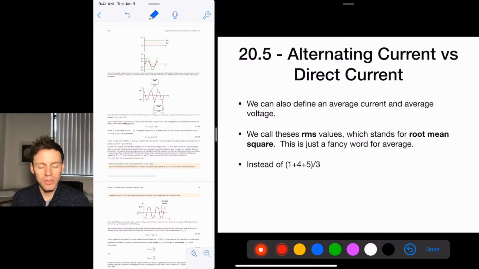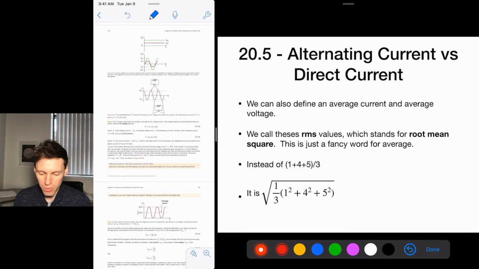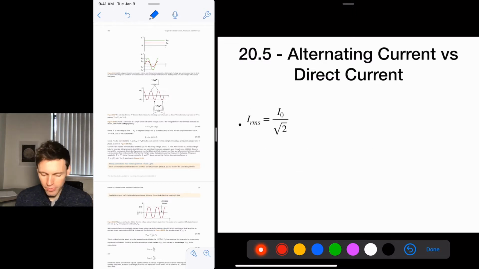You are normally used to taking the average of, let's say, three numbers: the first number plus the second number plus the third number, divided by 3. The root mean square is the first number squared plus the second number squared plus the third number squared, divided by 3 in this case, and then square root. If we had 4 numbers, it would be divided by 4. If we had 5, it would be 5. In any case, it's still like an average, but it's the square root of the numbers squared. It's a little bit different, but we want a positive value, so we square everything.